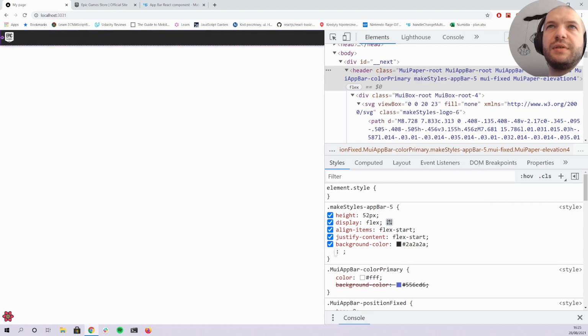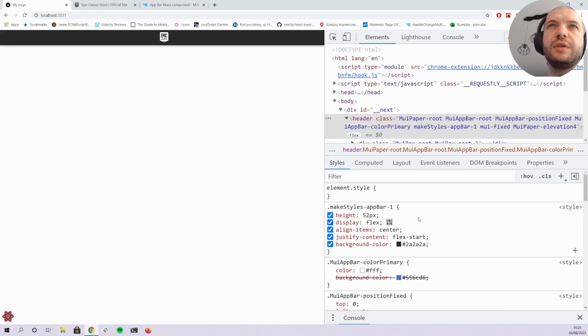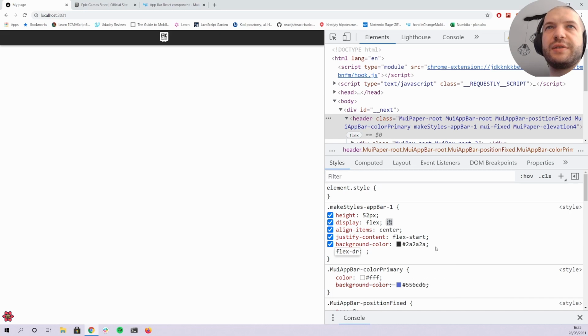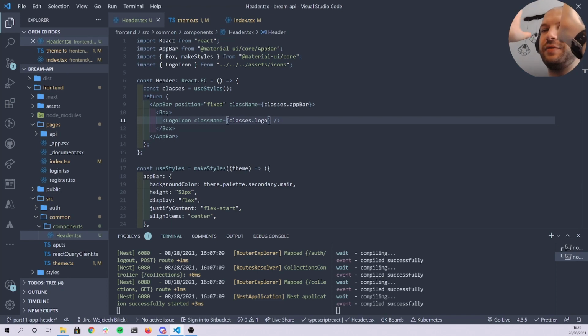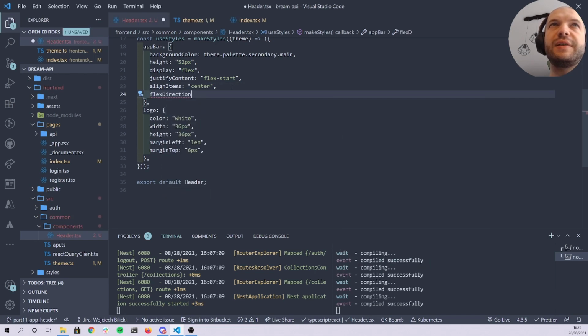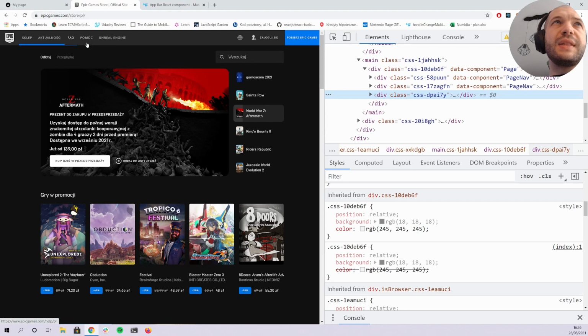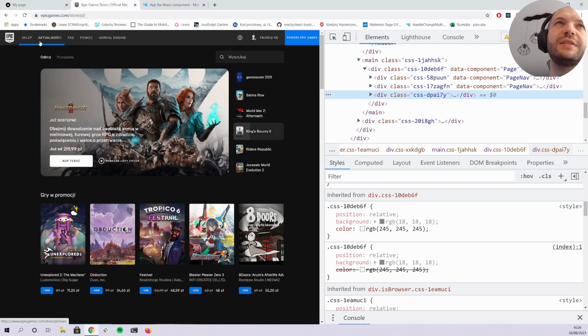Oh, is that because... wait. Then we have to specify the flex direction to be... yeah. Okay, we have to specify that because by default flex is column and we're going in a row. So let's change that. Flex direction row. Cool. Moving on. Then there is that interesting part, which is a set of links to different places.